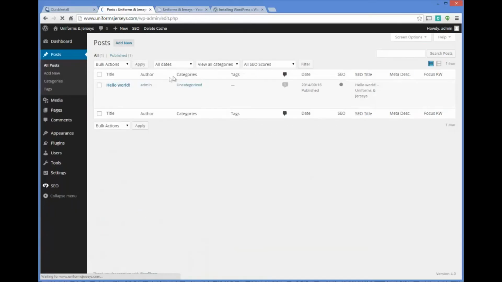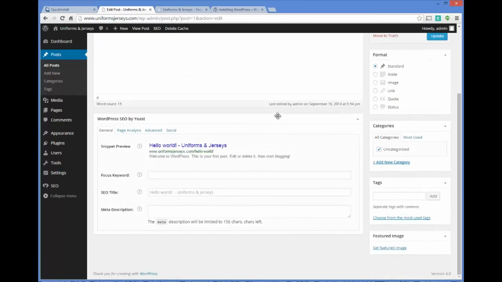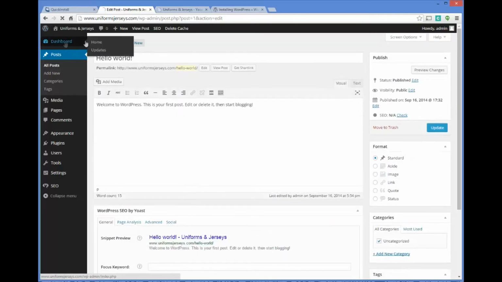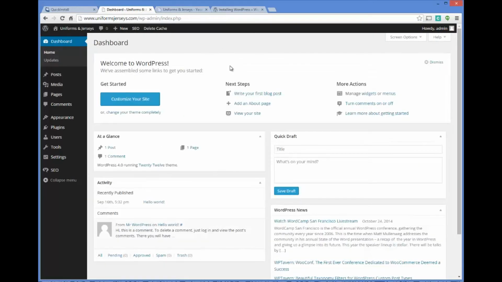You'll see Yoast in action more or less when you're actually editing a specific blog post. When we're at the bottom here, it'll say WordPress SEO by Yoast. You're going to put in what your focus keyword is, your SEO title tag, your meta description, and how you want it to display and show up. They do a really good job of helping you throughout the process of your SEO campaign, and that's why the Yoast tool's there. It's going to help your website be even more search engine friendly than WordPress is. So in the next video, we're going to go in and install WooCommerce. And then after that, we're going to start going through the WooCommerce settings, setting up our payment option, and we'll go in that direction.